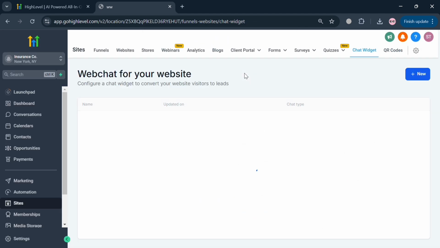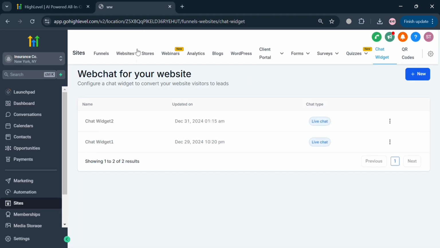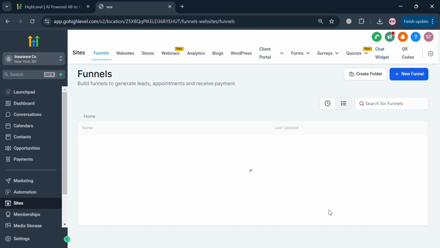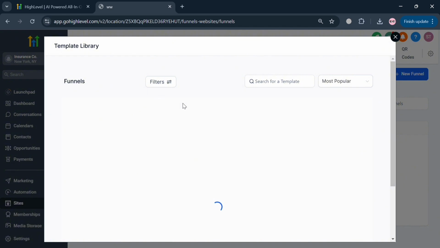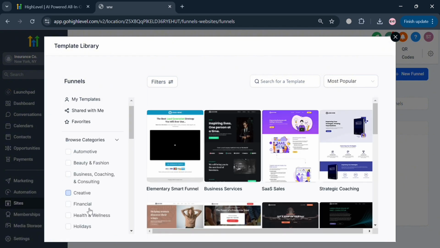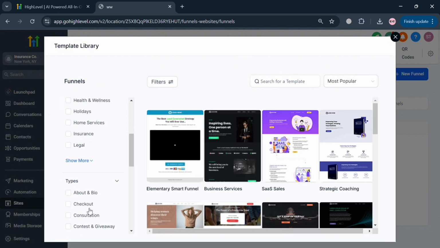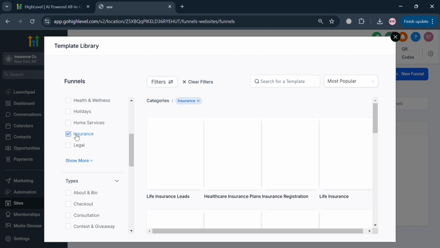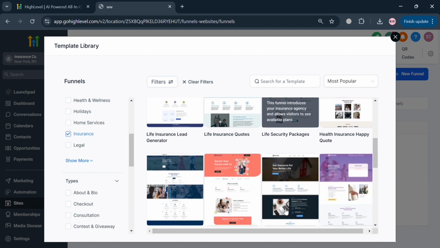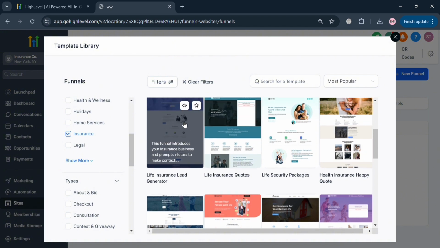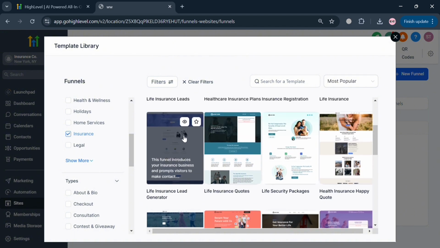And now going back on this page right here, aside from that, you could also navigate this funnels option by clicking on it, which is also important for insurance agents because it streamlines the process of converting leads into clients. So you can create here from templates, in which all you need to do is simply select here the template library, the insurance, on the left side panel under this category, and it will show you in here some of the options that you can choose from. And you can start selecting it and customizing the way we start customizing our website.